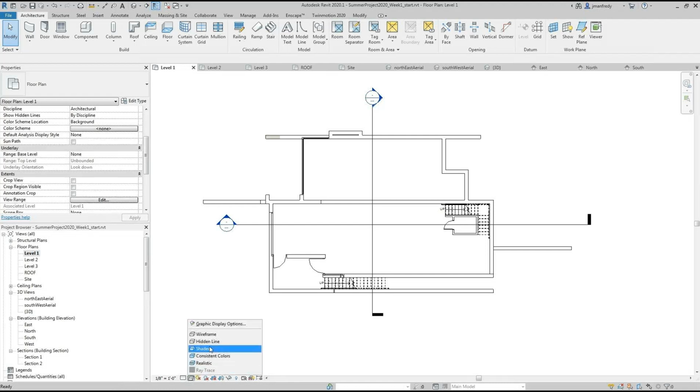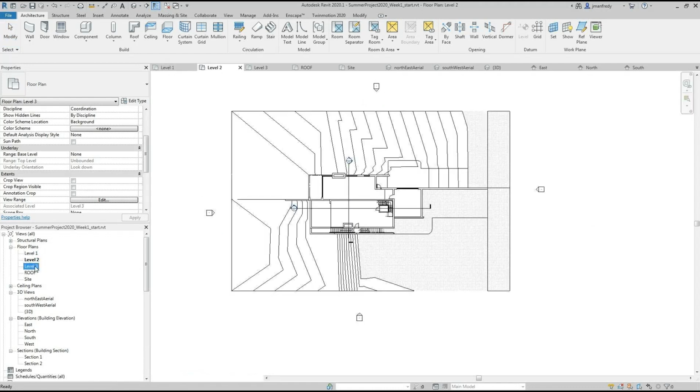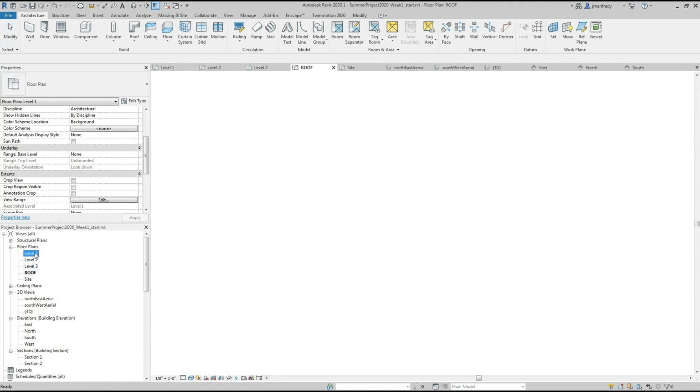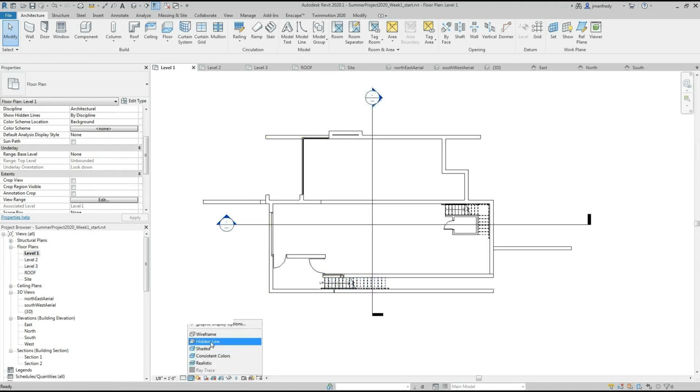I could also make it shaded. The walls get filled in with color. We can assign different colors to the walls if we like. But that has nothing to do with the second floor or the third floor or the roof. Every view can be unique. All my views are currently set up for hidden line.